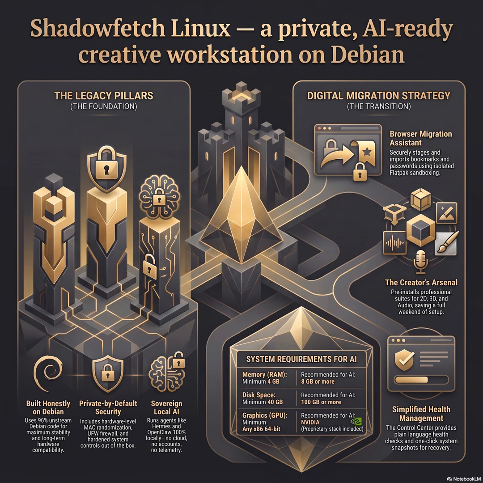Well, building an operating system entirely from scratch is usually an act of pure hubris. Oh, really? Oh, yeah. It almost always results in a fragmented, unstable mess. Debian is one of the oldest, most battle-tested Linux distributions in existence. By using Debian testing, Shadowfetch is relying on an incredibly robust architecture. But what's fascinating here is their claim that 99% of the package archive comes straight from Debian upstream. Meaning they aren't taking the Debian code and mutating it into something completely unrecognizable? Precisely. They are actively avoiding forking the code unless it's mathematically necessary.